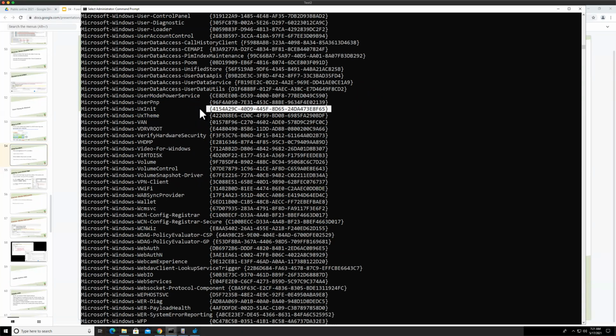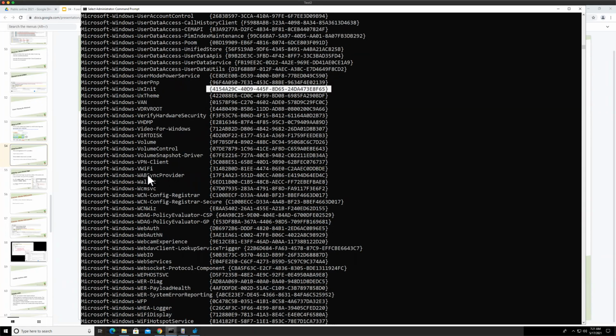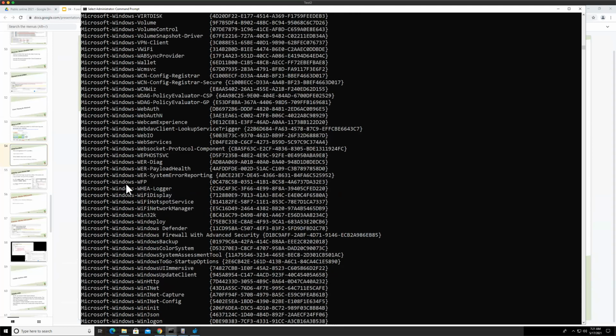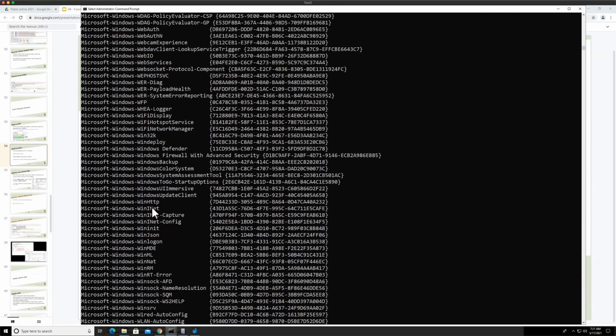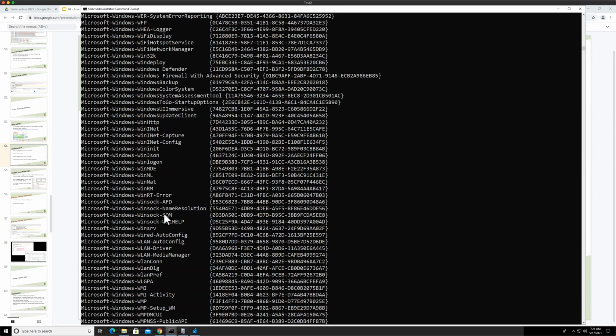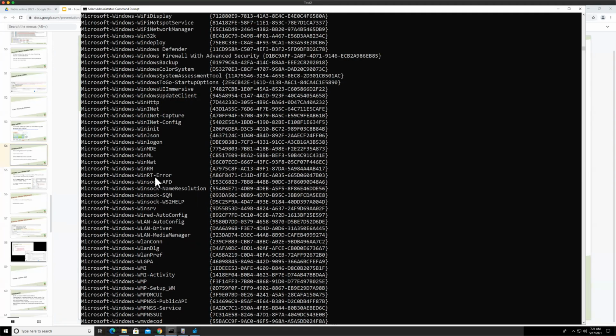It's always the same. So it's not unique to the machine. It's unique everywhere to the same program. So that means it's just an alternative to the name, but it's more precise than the name, right? So like this one is WebAuth. Let's find something that's kind of fun. We'll just pick something random, like WinHTTP or WinINet or something like this, right?